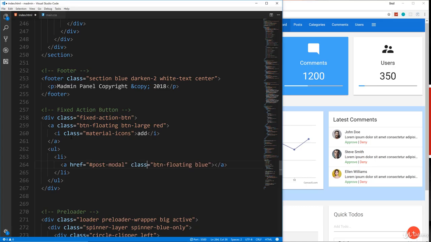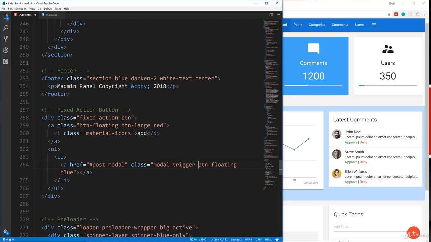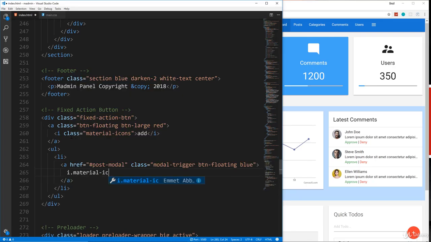And remember, any button or link that triggers a modal also needs a class of modal-trigger. Okay, so that's a must. And then inside here we're just going to have another icon, so we'll say material-icons, and we're going to use mode_edit because that gives us a pencil icon.